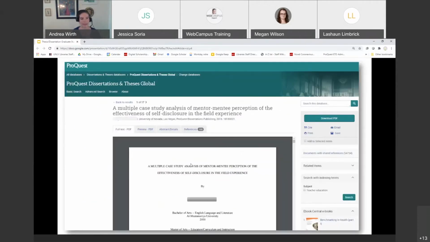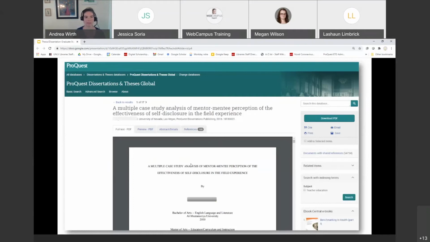So ProQuest Dissertations and Theses Global is where your works end up. This is just a screenshot of one of our UNLV dissertations or theses, I'm not sure which one, and how it looks in the record. This interface may look familiar to you if you use ProQuest databases as a resource in your own research.